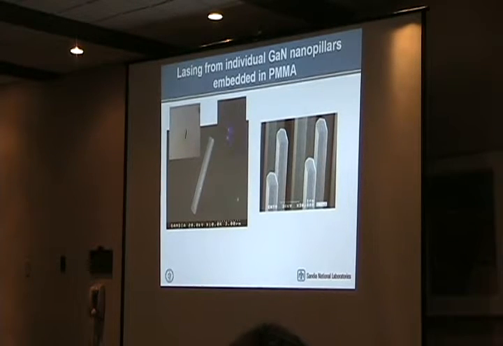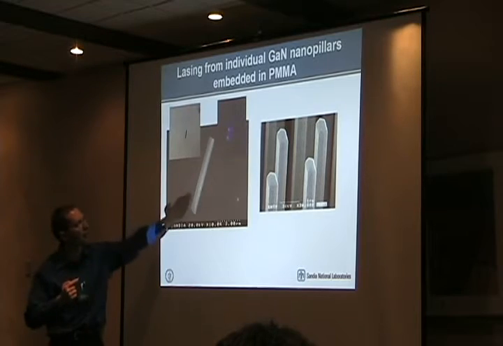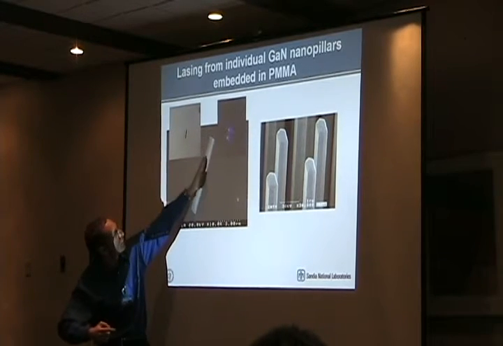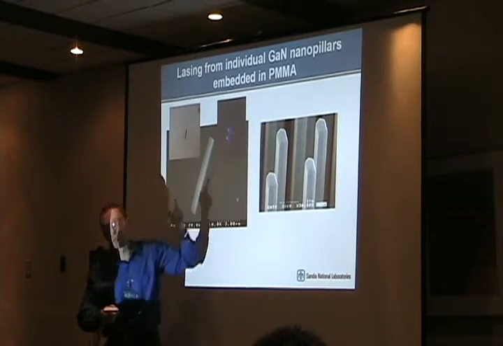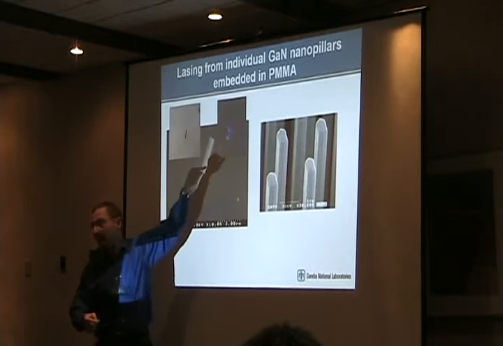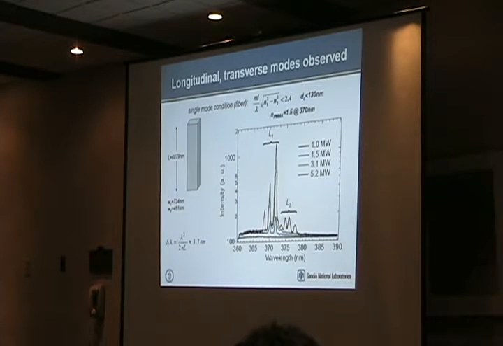But what we can do is take these nanowires, and I've actually embedded them into PMMA, which of course has a higher index of refraction, so that has to be taken into account. But what we can do now is look at individual nanowires, so we can measure the dimension. This is one of these nanowires that's sort of lying on its side. Remember, in photoluminescence, the whole thing glows. But when it's lasing, you can see that there's guiding. Okay? It's a Fabry-Perot cavity, so it guides the light. And what we're interested in is looking at the modes and how these modes will be related to the geometry of that pillar. And in fact, this is the lasing spectrum.